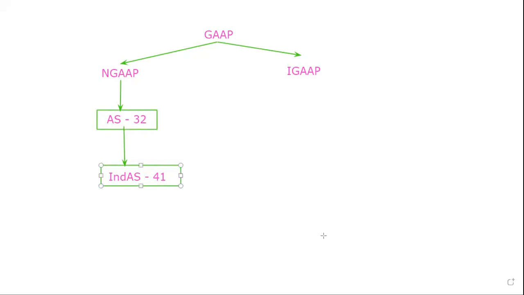So to set these standards, we have an international accounting standard body and a financial accounting standard body. In a similar way, the international GAAP, as we already know, is when the accounting standards are followed by more than one country, then the standards are called the international GAAP. Here that is IAS, international accounting standard.